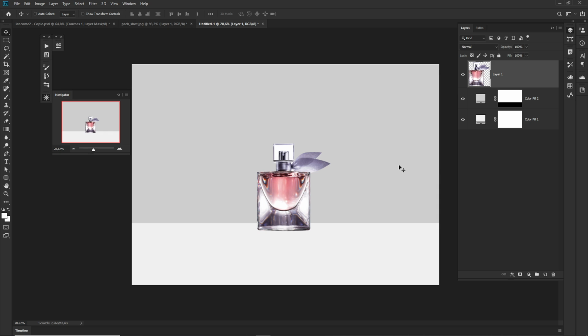So for the first part, we created the cutout of the bottle, and we made the wall setting for our background. So let's see how we're going to make the pixel stretch effect and make it circular in the second part of the video.